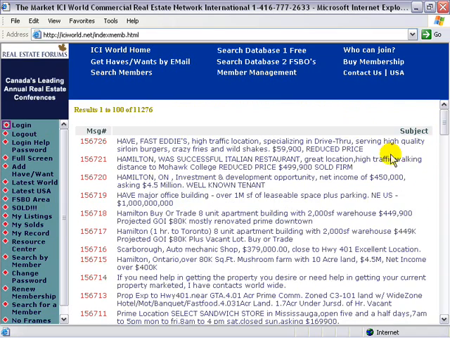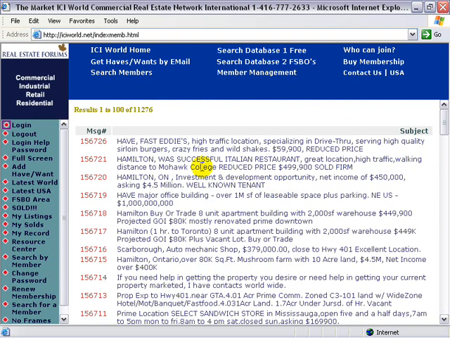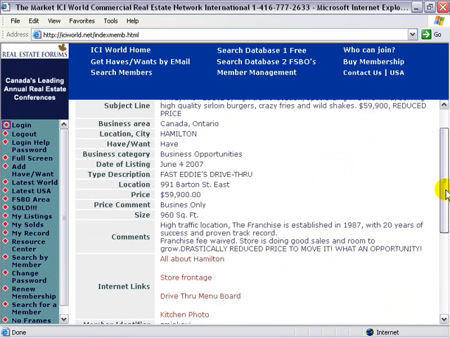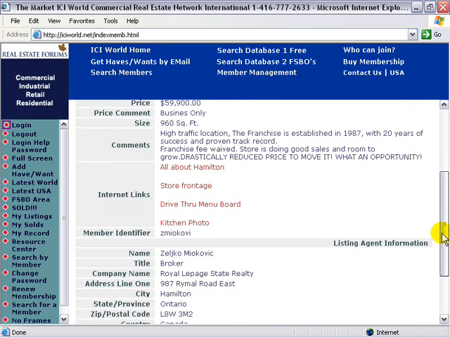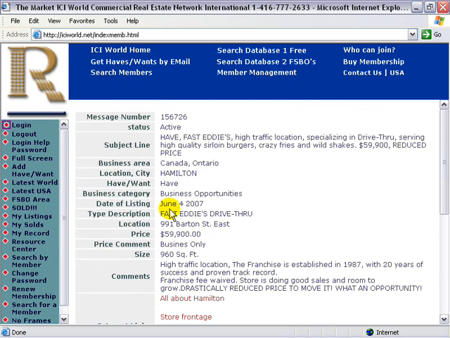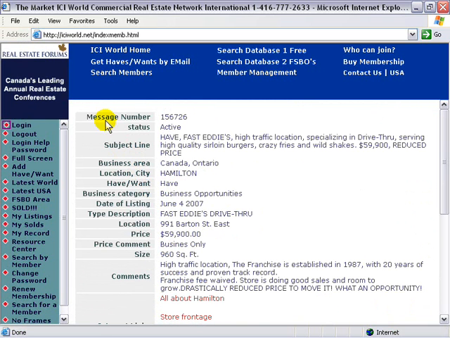In one sense, we're very similar to classified ads in a newspaper. We are not a real estate board listing service. It's more like classified ads in a newspaper. And you won't normally see addresses in these ads because the public can end up going direct on you. But sometimes you do. In this one, you can. Usually, you want to keep your address hidden from the public because they can end up going direct on you.